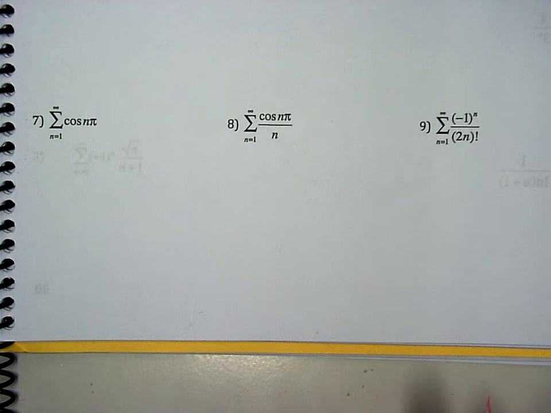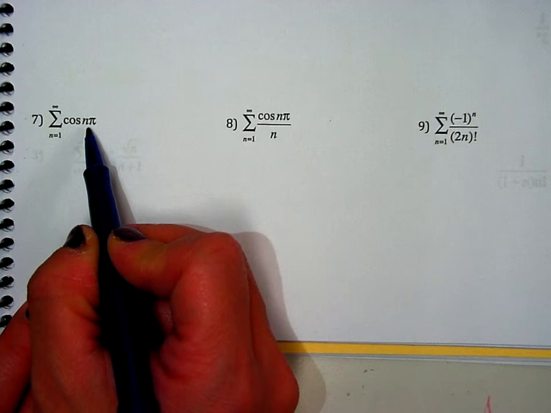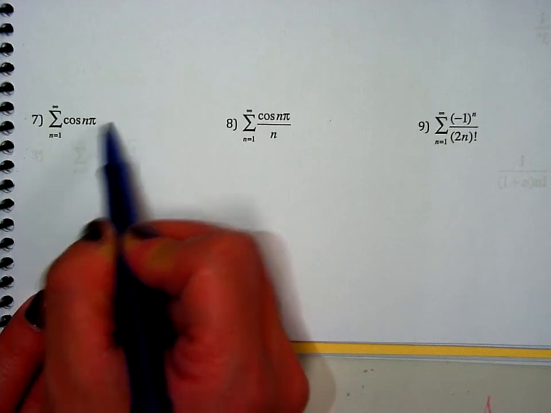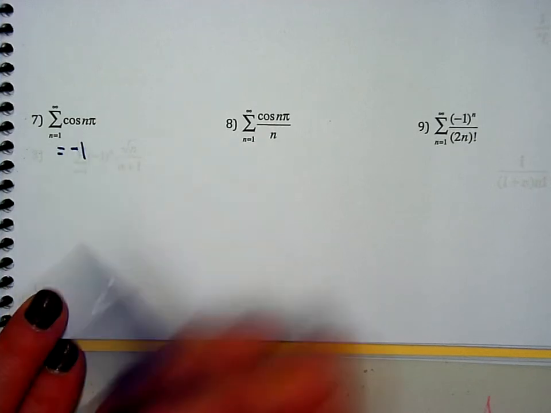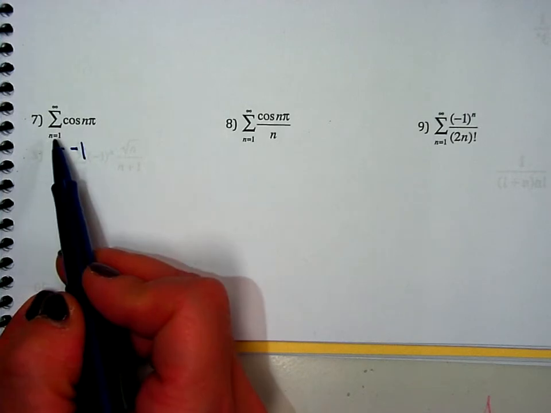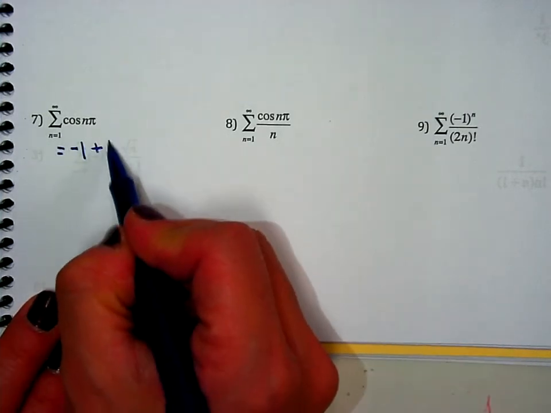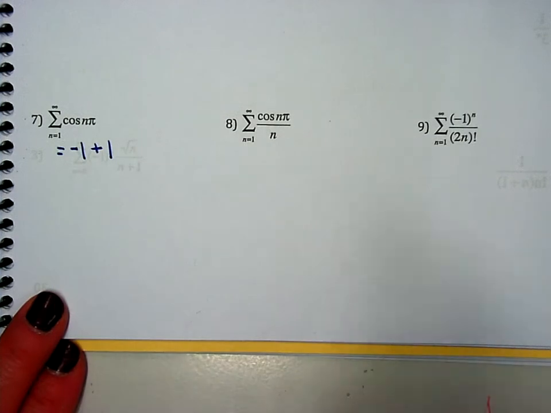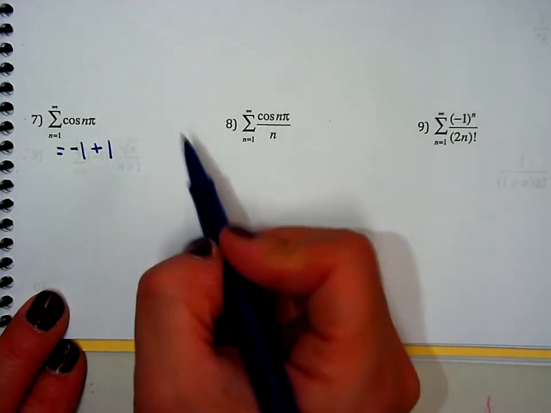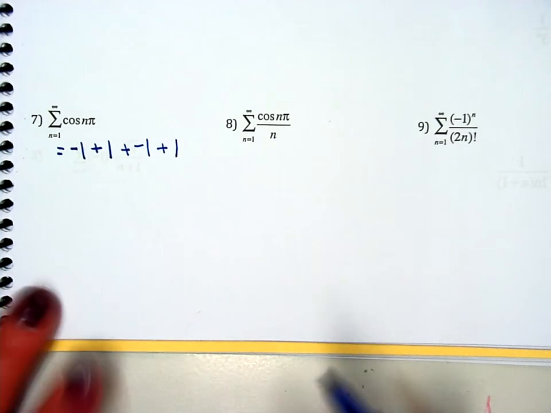I don't see a -1 to the n anywhere, but think about what happens. When I plug in 1 for n, you get cosine of pi, which is really your first term in the series is -1. If I plug in 2 for n, your next number, notice you get cosine of 2 pi, which is 1. So your next term in my series is +1, and then it just rotates, 3 pi, 4 pi, etc. So notice it is an alternating series. It just alternates from -1 to 1.